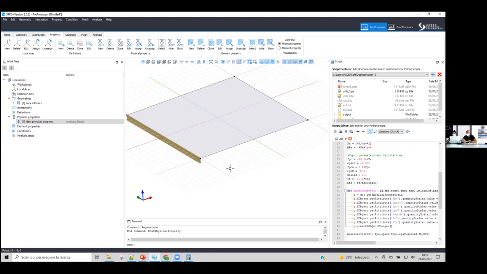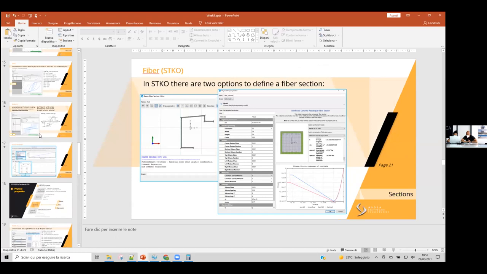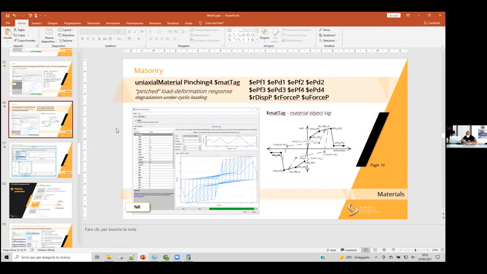I have a quick second question. Because today is about physical properties, let's say for the masonry material, the one which you have developed, which properties should we enter? What experiments do I need to perform so that I can enter those properties here for masonry? You're talking about this one, the pinching? Okay, this one or the one which you have developed in STKO, the special material, Damage TC3D. Is it the one for micro modeling, the continuum damage? Yes, this one as well as that one, the micro modeling material.